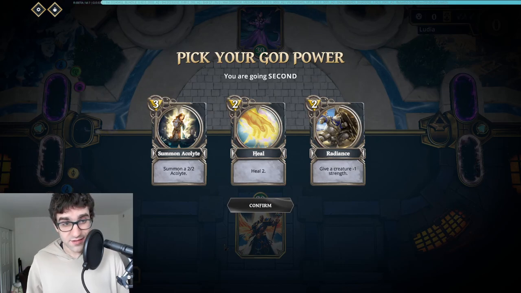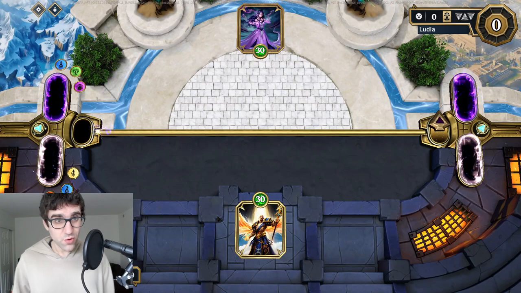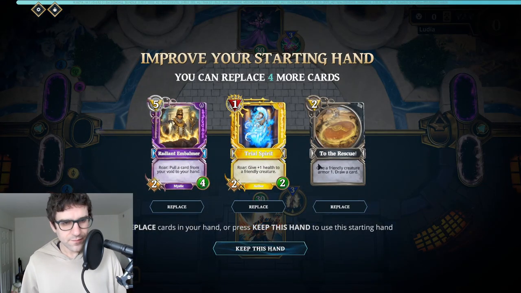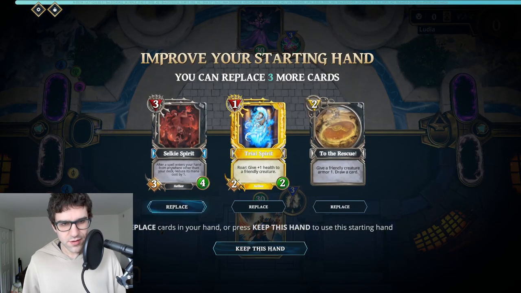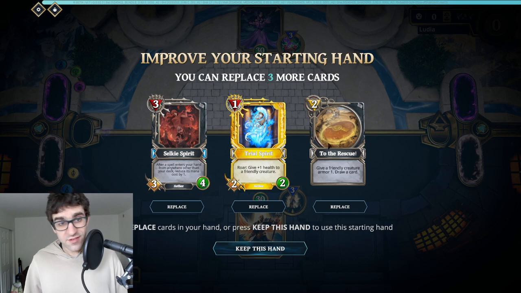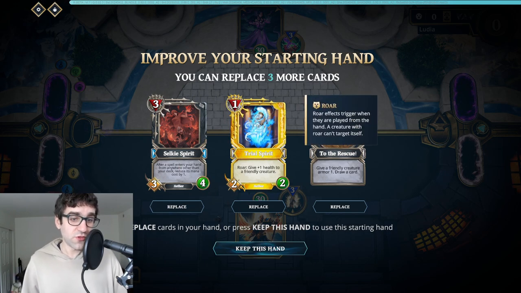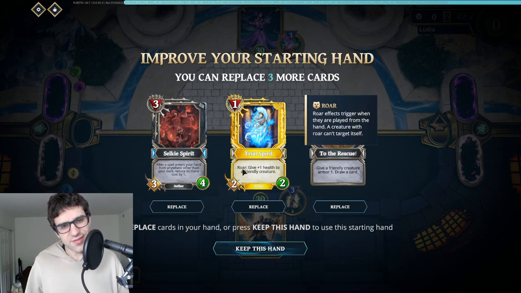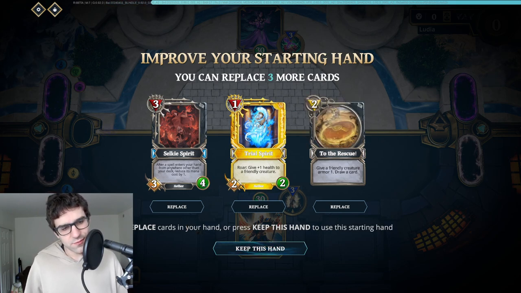Oh my god, up against a coconut. Who even is it? Who am I against? I don't even know. Yeah, I'm interested in To the Rescue. That seems like it's going to be good. This is a fine opening hand, maybe. Turn 1 Spirit, turn 2 Rescue, turn 3 Selkie. I mean, it's not the best turn 1 play, but it is something.